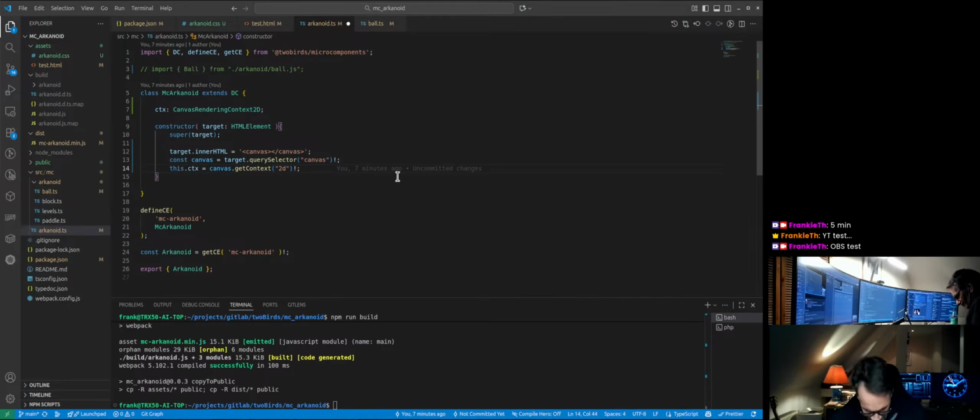So the TypeScript doesn't have to check other type inferences. Okay, so we have the canvas and we have the context, and we have the context in this variable.